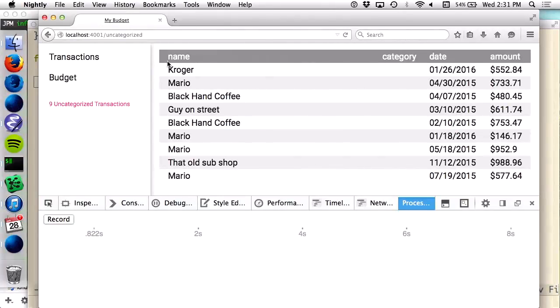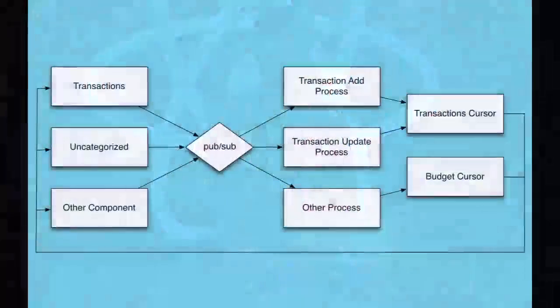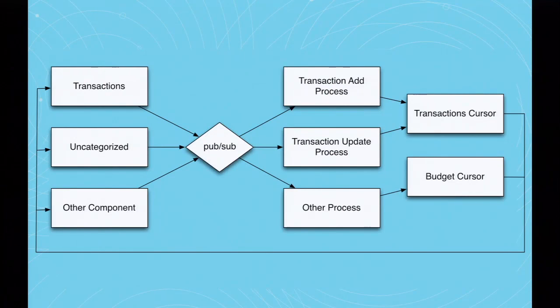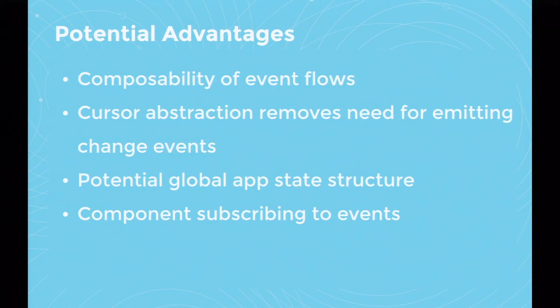So I think that's about it. Could you switch back to my slides just to go through the last few real fast? So this is the architecture now. We have multiple processes instead of stores. We have cursors that do the notifications into the components. So there's potentially a lot of good stuff with this. I think it's easier to think about. I could see using this as a global app state more than the stores, which like to compose things in individual pieces. I could see taking this a step further really easily into a global app state store, which I think is a decent thing.